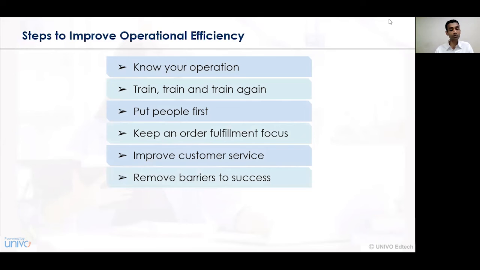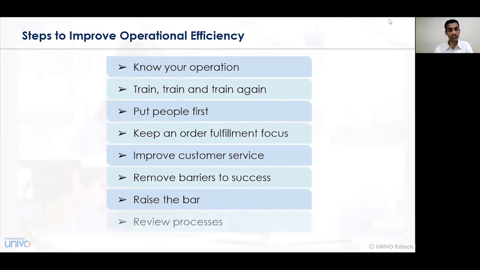Removing the various barriers to success. Whatever barriers are associated with the success of a certain factor must be removed, minimized, and eliminated from business organizations. Raising the bar. The bar as to profitability, sales, quality, and quantity should always be raised, and only then can the operational efficiency of a business organization be improved and service innovations be implemented better.